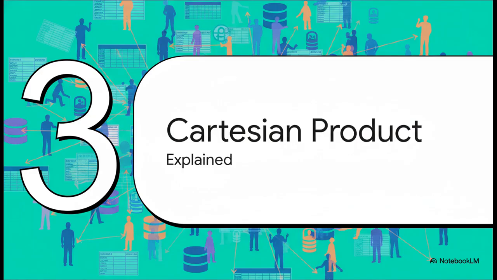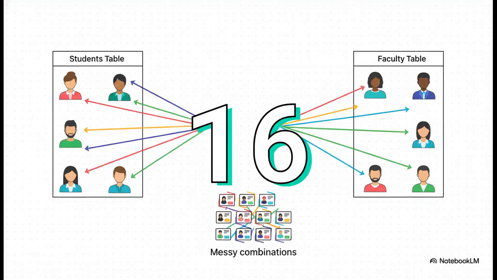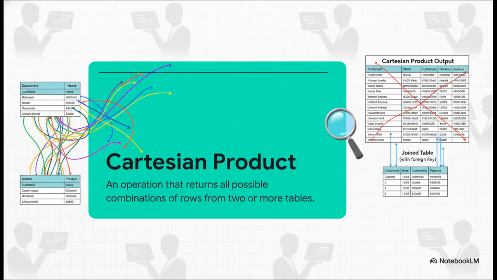Let's take a second and break down what just happened and why our simple-looking query produced this huge, totally wrong table. The database, because we didn't give it any specific instructions on how to connect the tables, basically just shrugged and did the only thing it could think of. It matched every single row from the first table with every single row from the second table. 4 students times 4 faculty gives us 16 messy, meaningless combinations. So the crucial point here is without a specific instruction on how to join the tables using that foreign key we made, the database just assumes you want every possible pairing. It's a powerful operation if you ever actually need it, but it's an absolute disaster if you don't.